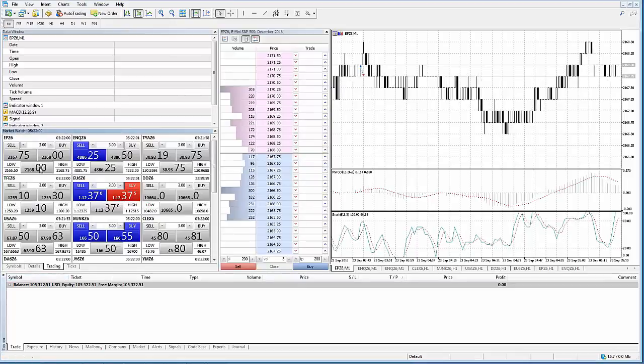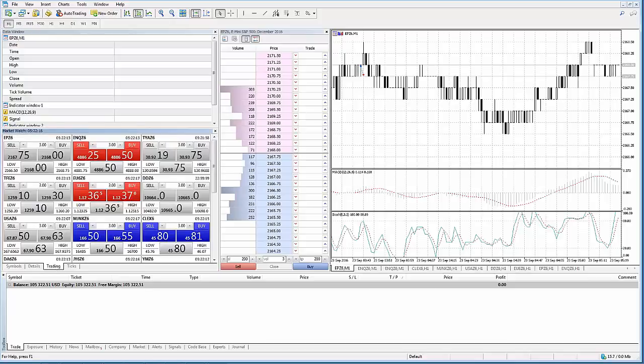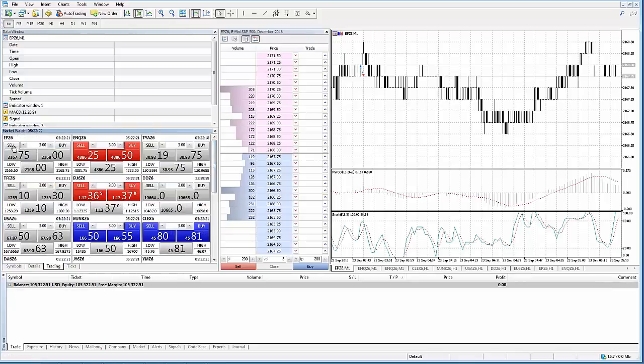Traditionally, for Forex, you'll see the different currency pairs paired up with each other, so you can see the spread between both currency pairs. In this case, every single symbol that I have added within my Market Watch is going to be thrown into the trading tab, and you can access all the different symbols as an individual ticket, basically an easy way to execute market orders. This field here is how many contracts you're buying or selling, so that would be a 1 lot, that's a 2 lot, 3 lot, and so forth. And if you're hitting this button here, that's sell market, that's buy market. So it's very straightforward.